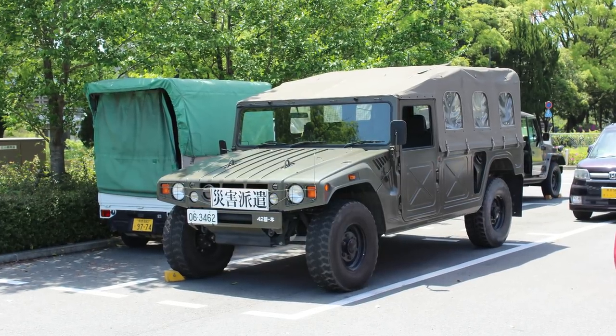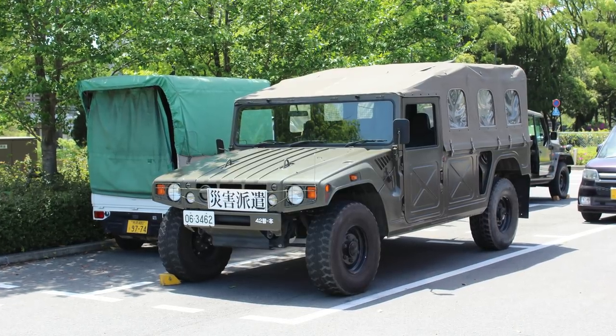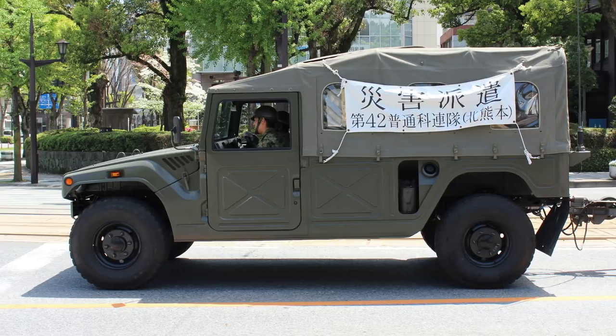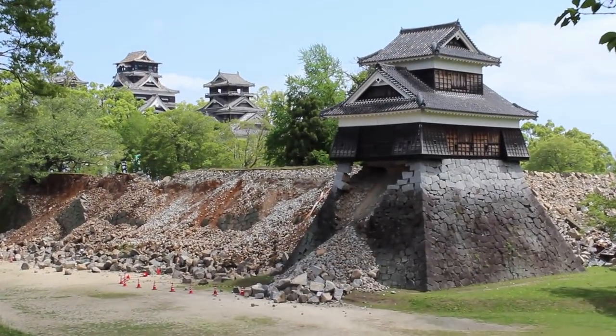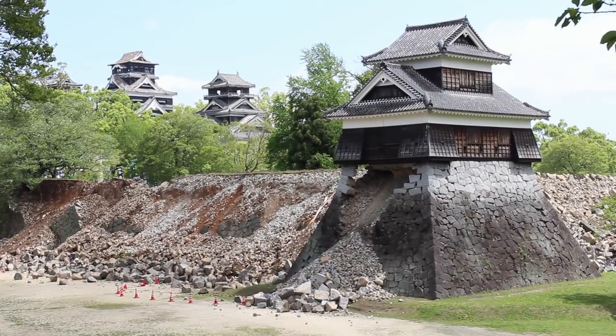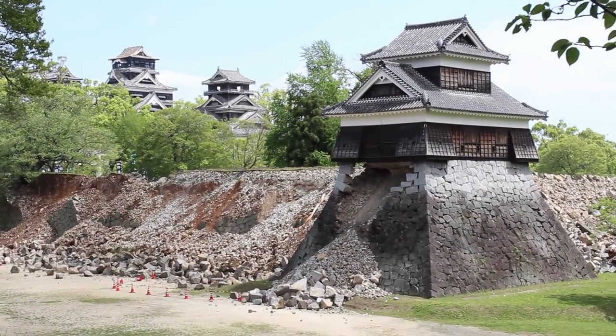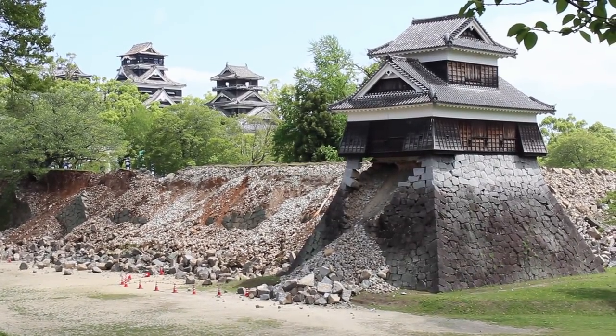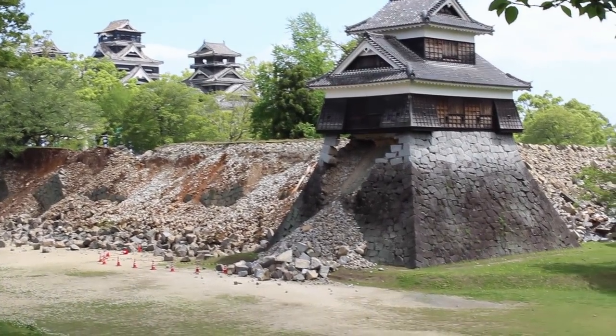You know, I just recalled another time I saw one of these mega cruisers. It was the military spec. It was down in Kumamoto just after their massive earthquake. And I don't know if it made international news, but the castle got destroyed. And that's going to take 50, 70 years for them to restore. It's just bonkers. So there you have it. That is all of the mega cruiser footage on my hard drive.